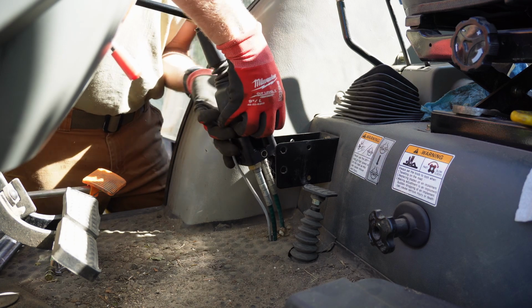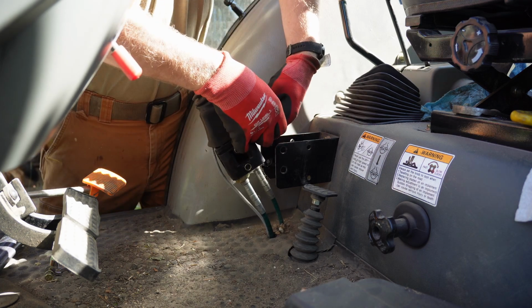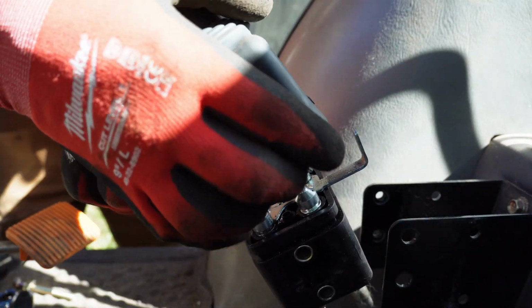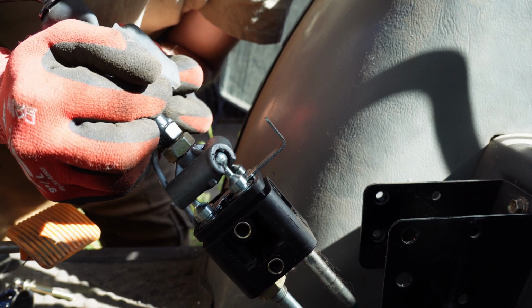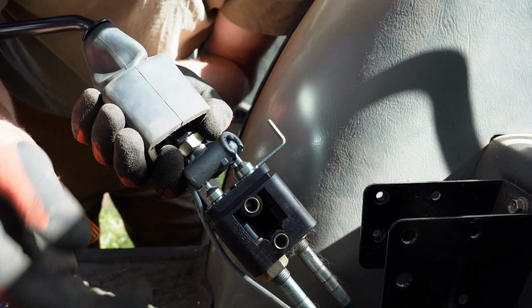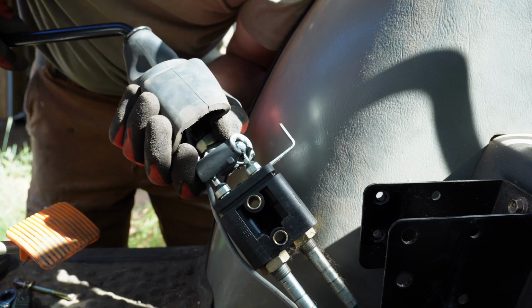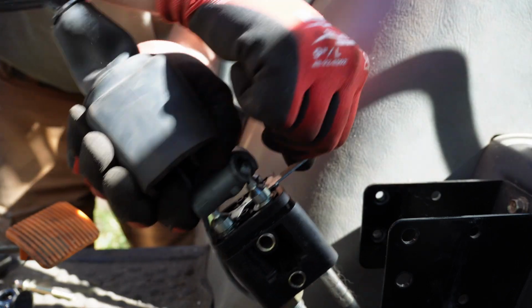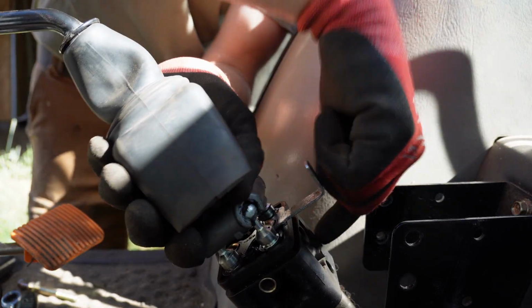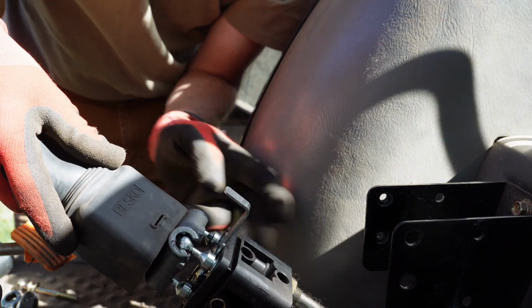Got to get this boot off of here. Just peel it up and over. There we go. All right, so this is our rig here, and I just took this apart a few weeks ago because I noticed that one thing with the curl down being a little bit weird. I'll get our lock out of the way. So there's something definitely going on down in here.